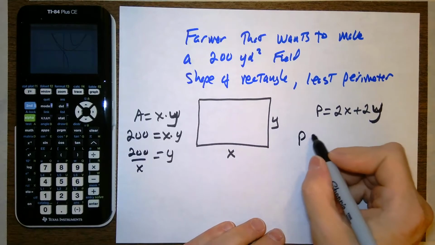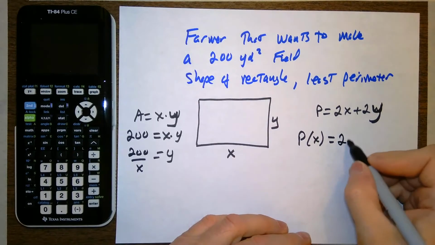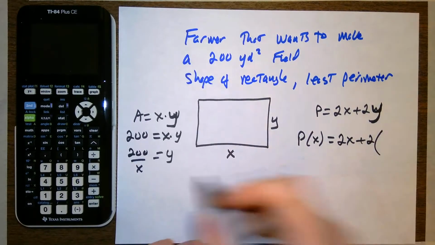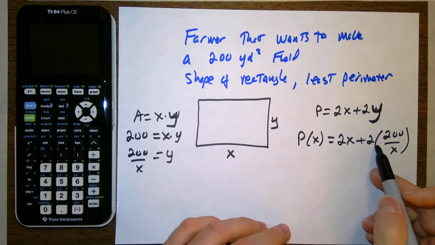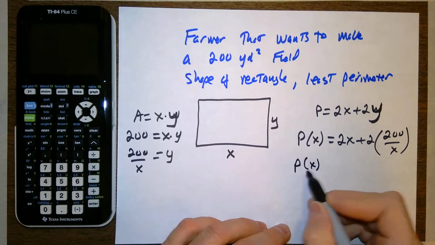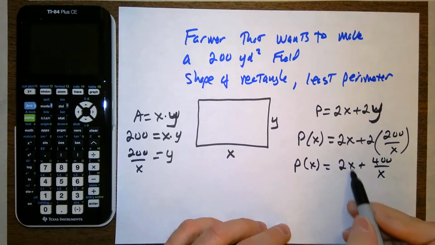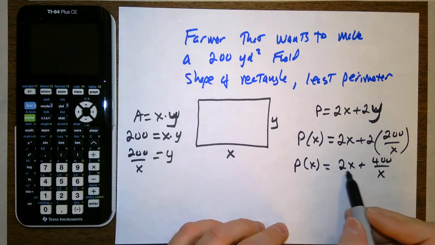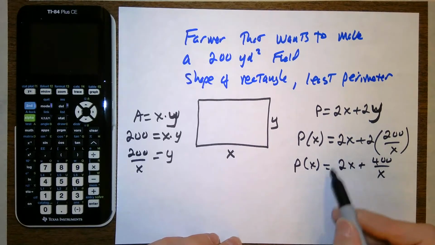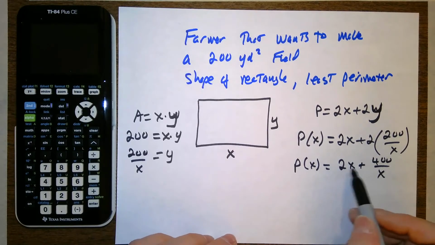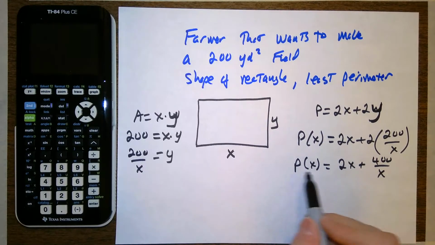So now I've got a perimeter function as a function of x, the length, which is 2x plus 2 times y, but y is 200 over x. You can see this is a rational function. The perimeter is a function of x: 2x plus 400 over x. I could multiply by x over x and put it in standard form, (2x squared plus 400) over x. But I'm going to do the rest of this on the calculator. I want to know for what value of x I'm going to get a minimum value for the perimeter. What value of x will give me the smallest possible perimeter?